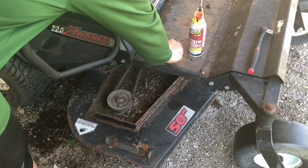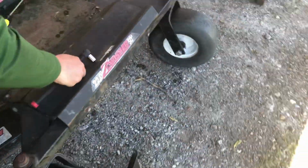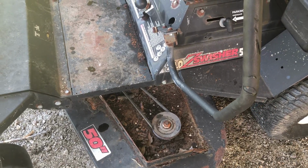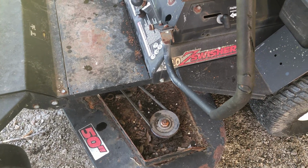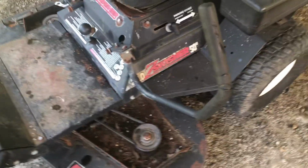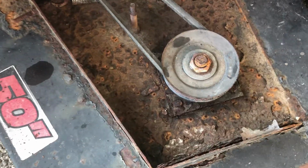One way to try it. Shouldn't we vacuum all the crap out of there first? I can blow it out with compressed air. Okay. All right, we will get this cleaned up and bring you back.